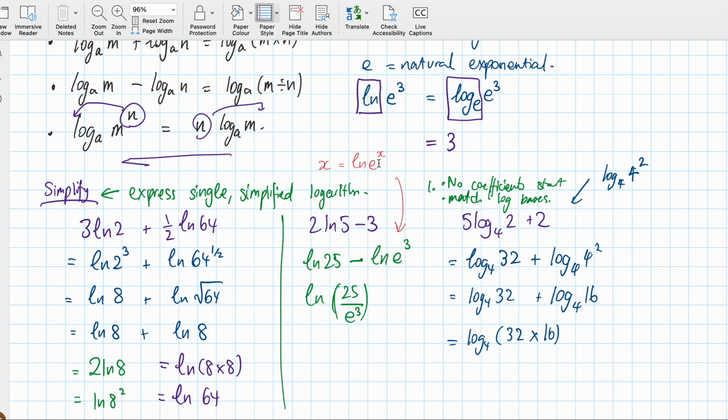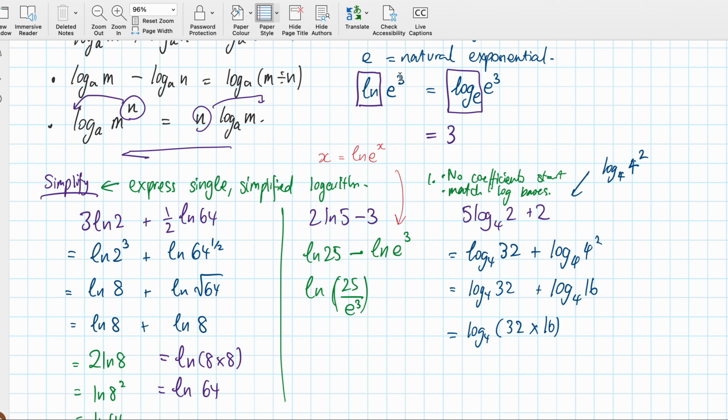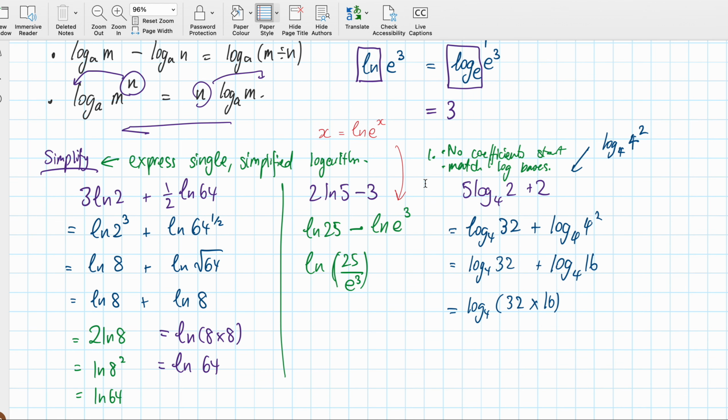Now we remember from before that ln e to the 3 is equal to 3. So I can replace this with ln e to the 3. And remember that we know this comes from this rule here, x is equal to ln e to the x, where the x is the index. The next step is, now that we've got it as the same log, we can simplify and express it as a single log. The second log law is if they're a take, then we can divide, and there's our answer.